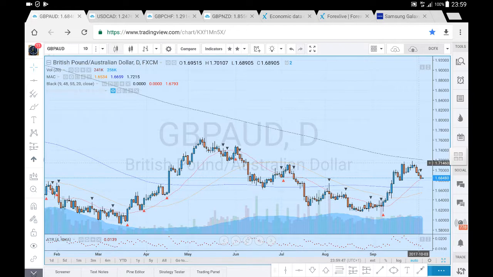94 pips, even though it may sound like a large number, is pretty small, pretty tame on the pound against the Australian dollar. That's where the stop would be. But it being so tame and the ATRs being so large, let's have a look where the ATR is. ATR is 102. My gosh, what's happened there? Sorry, I don't mean to sound surprised, but normally the ATRs are nearer 200. Volatility is really falling off here.